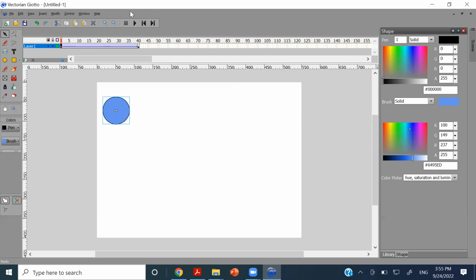So here at the top, we have the controllers for the animation. So I can click the play button. It shows you a movie. Right? So if I go to the first keyframe and press play, it shows how it moves. Yes, hold on.